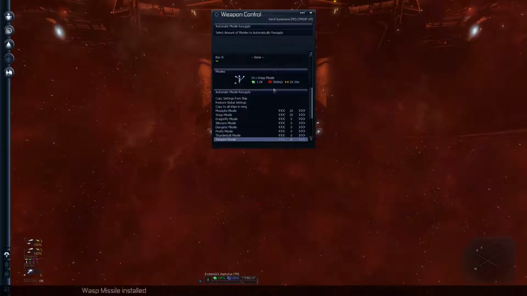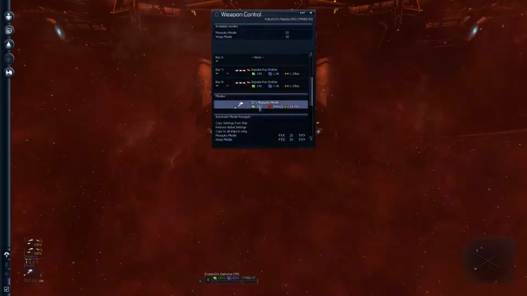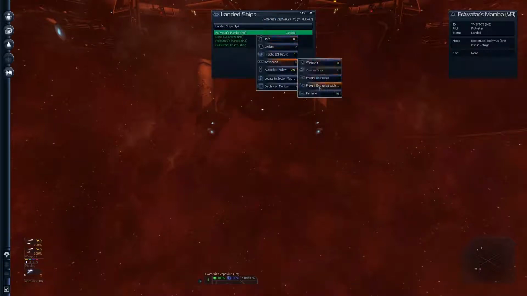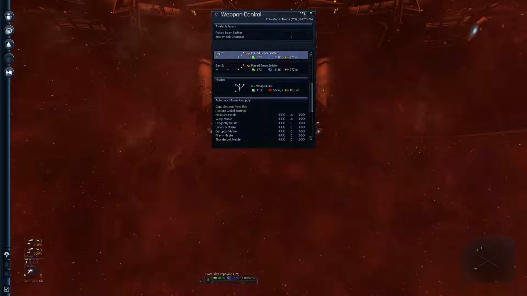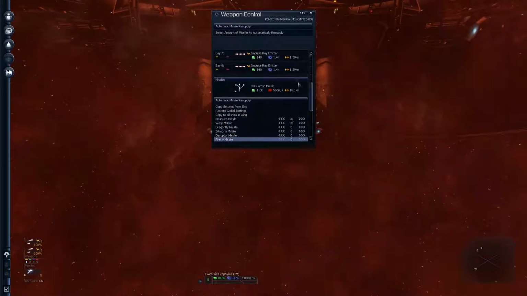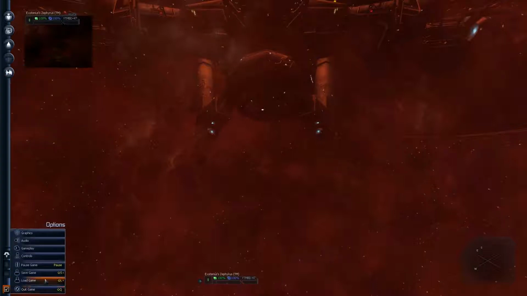Attention, security. Wasp missile installed. Wasp missile installed. Wasp missile installed. Something like that. Let's save again, because I don't want to have to do all of that again.